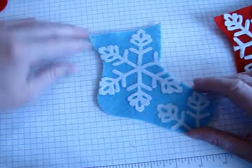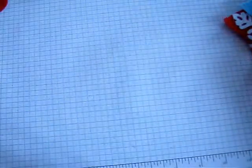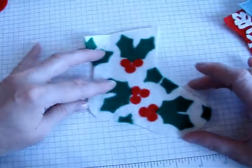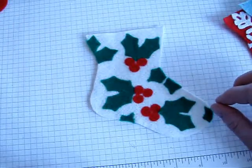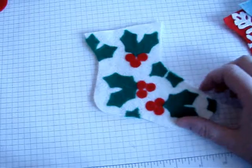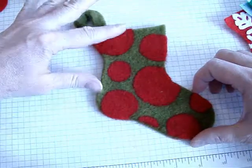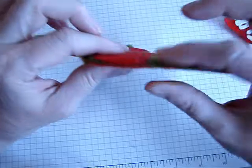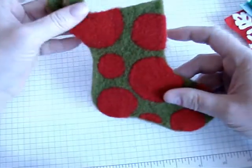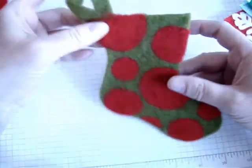Here's a blue and white one. And then I also use the Stocking Accents die that's in the Holiday Mini. And I made one with holly and berries on it. And then this one I used a much heavier quality wool felt. This is 1 layer. It's very thick. And this would be really pretty as a gift, on a gift bag or on the Christmas tree.